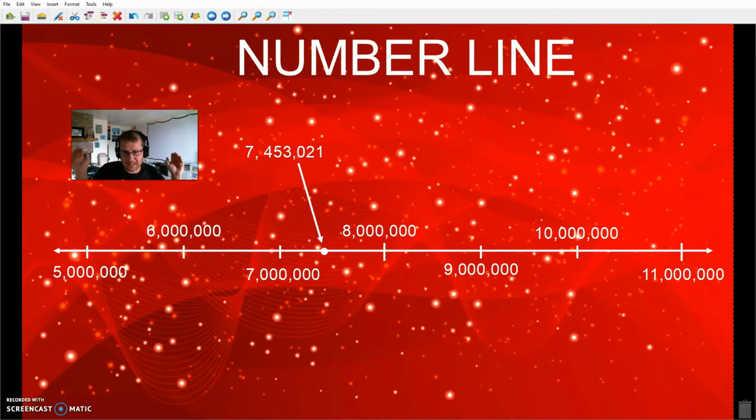Just a brief touch on a number line. The number line is infinite, going in both directions, because numbers go forever in both directions. It's a list of all of the numbers in order. Now we place our numbers on that number line based on where they are on the line. So if you notice my 7 million, I always get confused here.